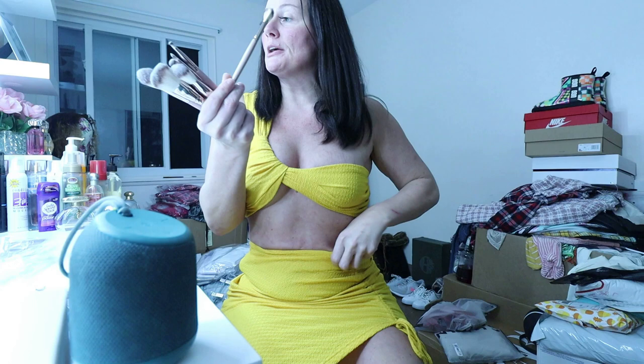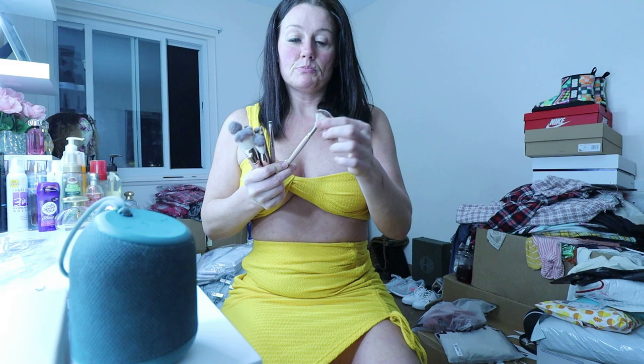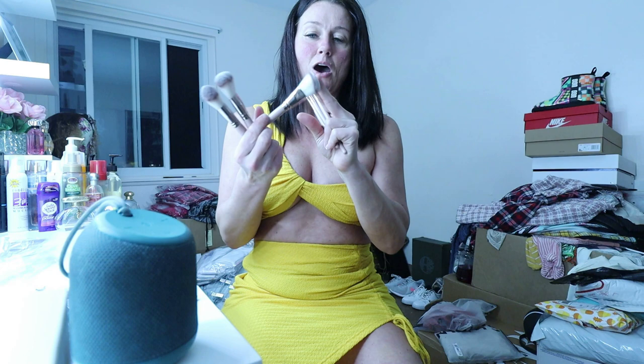I use this one to hit that angle to do my blush, you know. And the bristles had come off of my other one, so I needed to replace that. And then also what I liked about this one as well, these are the only three big brushes. Now, I don't know how good this is, this is an angle brush.